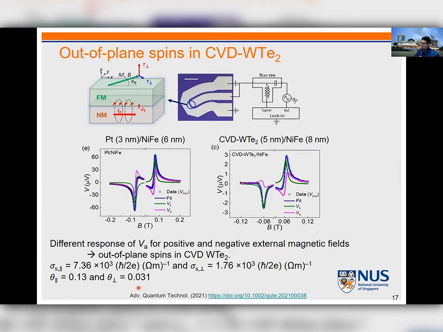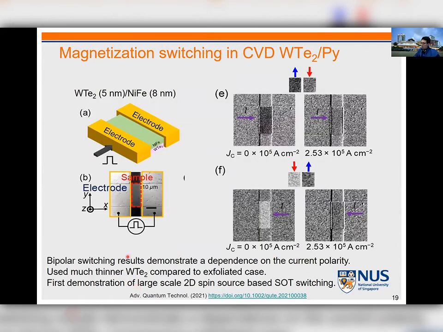So we can identify this material can generate not only in-plane spin, but also out-of-plane spin, which could be very useful for the field-free PMA switching devices. So we keep continuing our conventional MOKE microscopy-based switching using permalloy on top of only 5 nanometer tungsten ditelluride in this case. And then depending on the charge current direction, we can switch from one to opposite, and then we can bring it back to the initial domain at a relatively low switching current density.